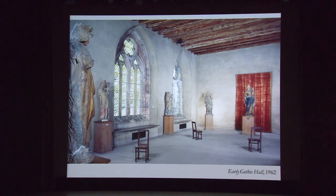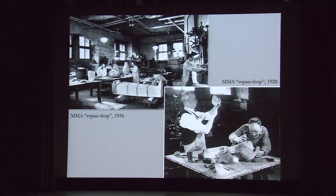The evolution in museum display that placed sculptures on pedestals for closer scrutiny was thus met by the development of conservation methodology that enhanced the aesthetic value of the individual object. The opening of the Cloisters in 1938 was also a time which coincided with the development of conservation from a craft-oriented endeavor to a recognized profession. Gradually, museum repair shops evolved into well-equipped laboratories with scientific research capabilities and staff proficient in treating the collection.